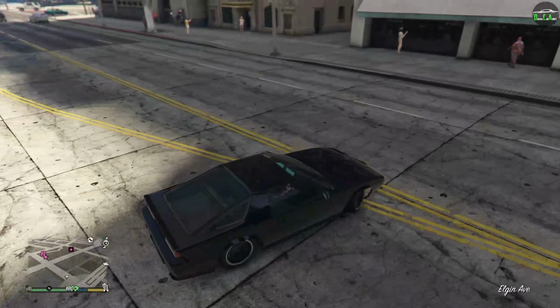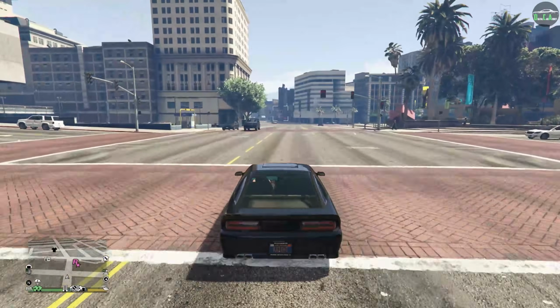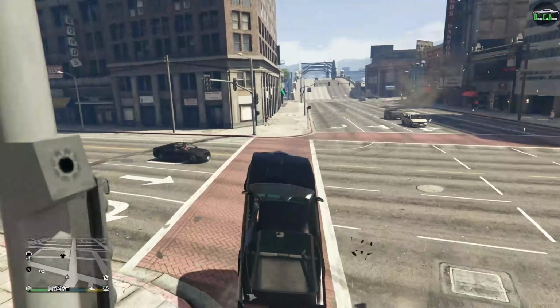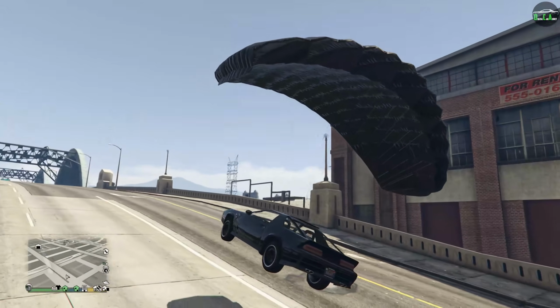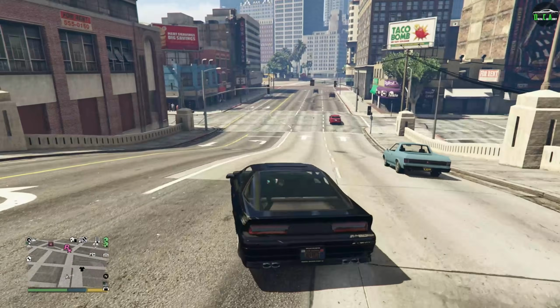I guess Rockstar got inspiration from that, and then this car has the parachute function. So if you jump or you go off a mountain or whatever, you can deploy it. I'll do a little better here. Wow, the light post messing us up. So boom, you can deploy it. To deploy it, you just press X if you're on PlayStation, or A if you're on Xbox.